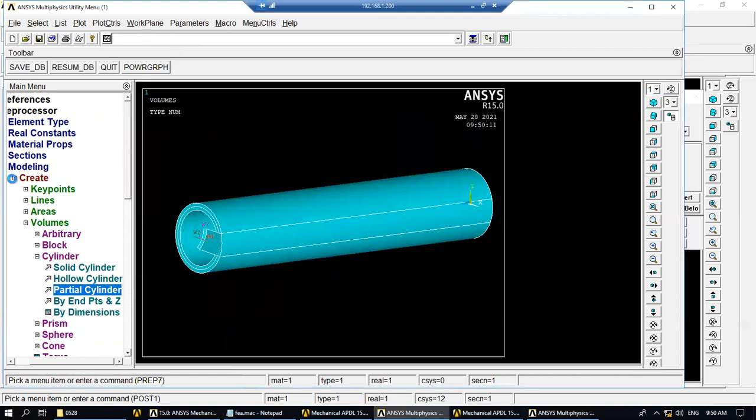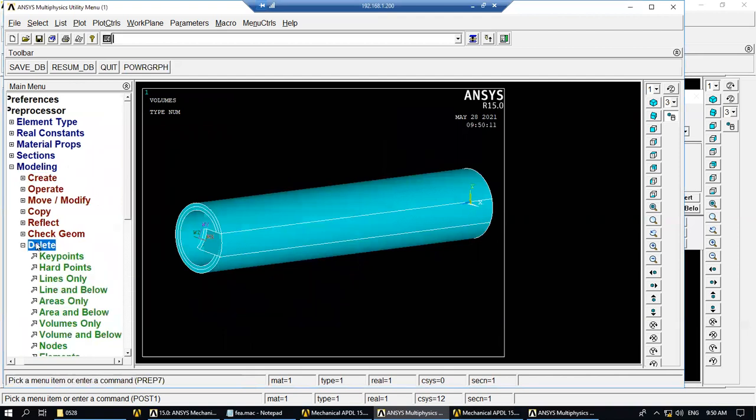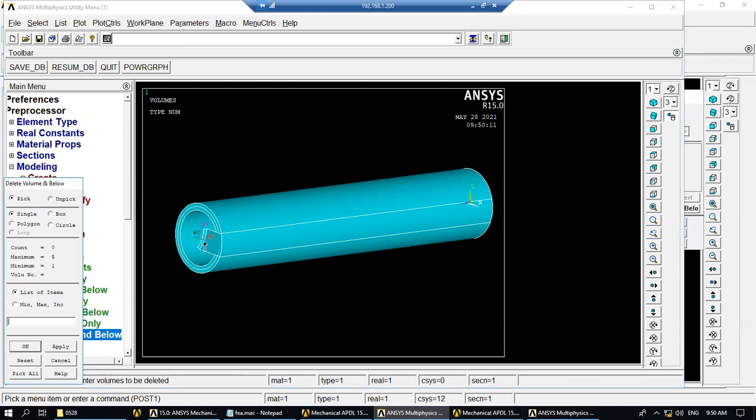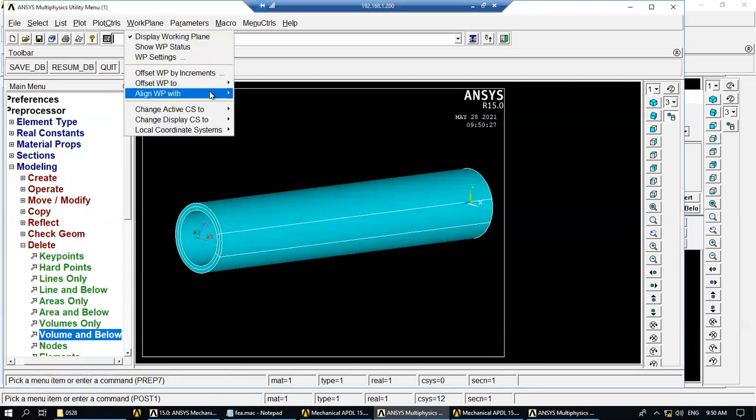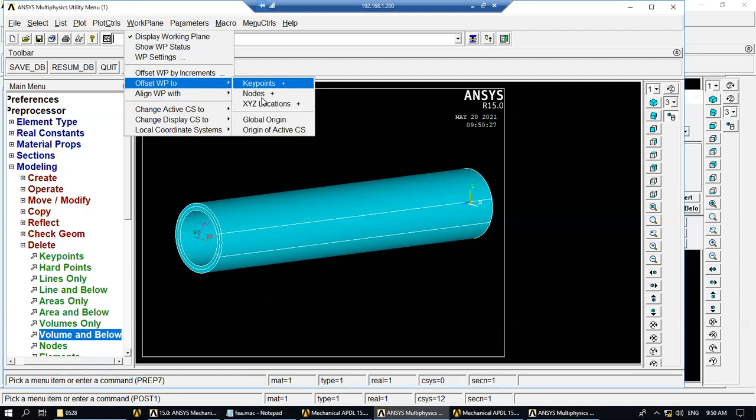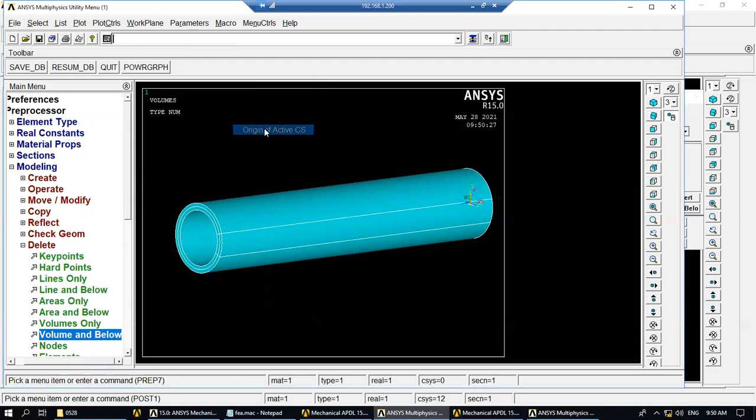So in this case I have to delete volume and below, because there will be areas, nodes, lines, key points and lines there. So it's better you delete everything there. So there's a problem, so I will move the WP back there.